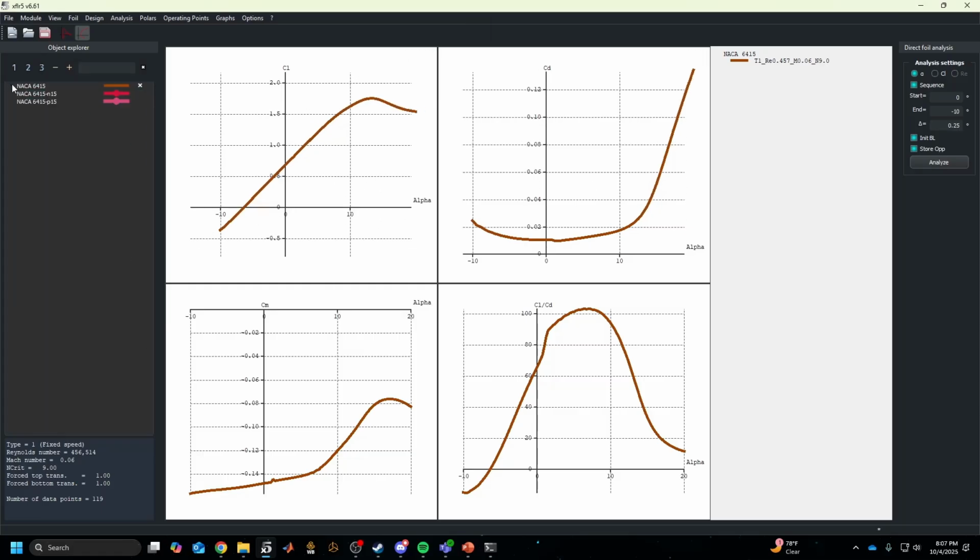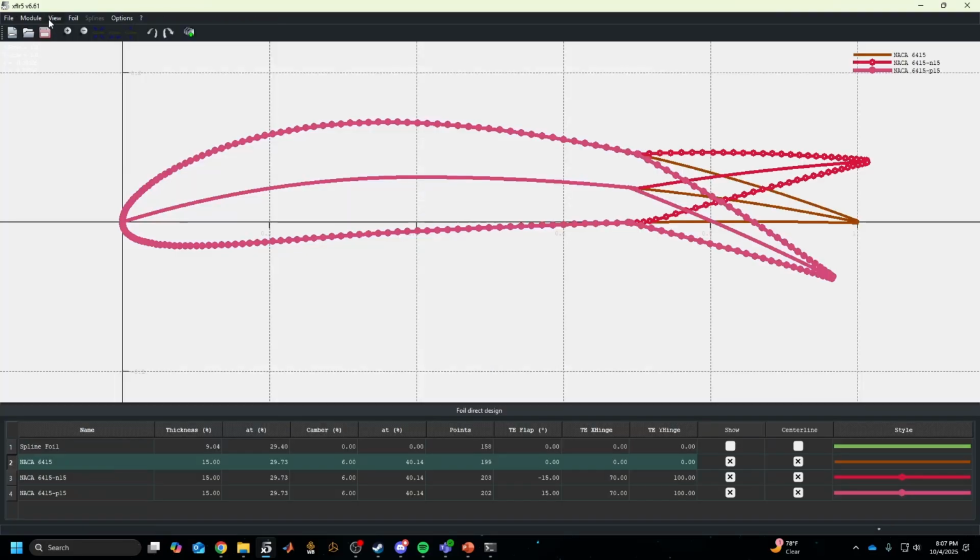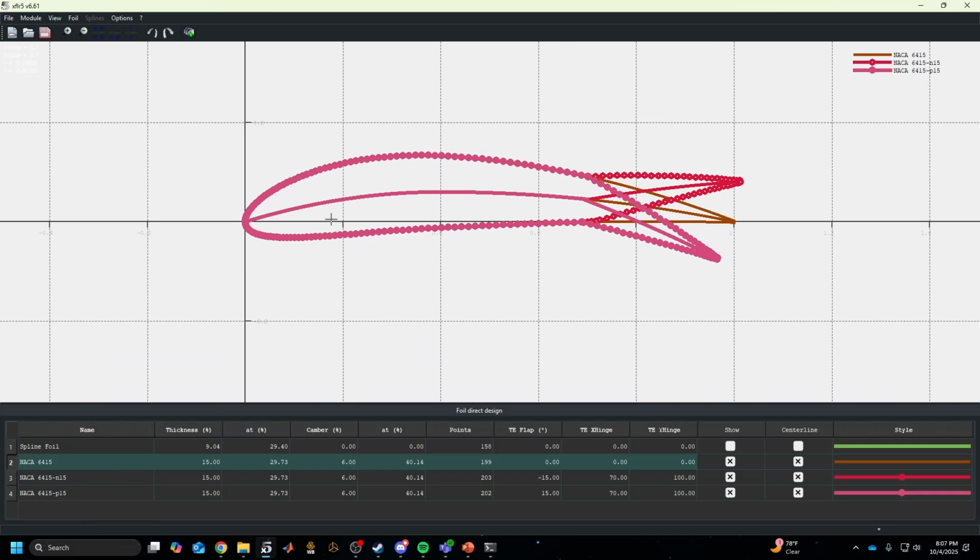Now, moving on, we're going to go ahead and show you batch analysis. All right. Now, the batch analysis is for when you want to look at a 3D airfoil. Okay. Also, if you're analyzing a lot of airfoils, you can use this for that as well. So right now, go ahead and go back to direct foil design. And since we're going to be looking at an actual plane, we need to define all of the airfoils that we're using for that aircraft. Now, we're not going to use the same airfoil that we use for our main wing for our tail, right? We're going to probably want to use a symmetric airfoil for our tail.